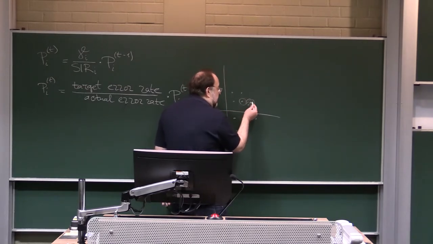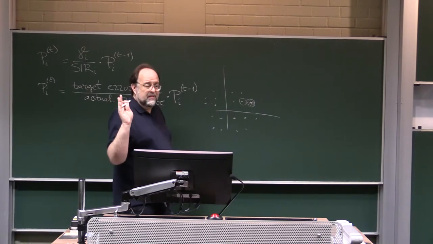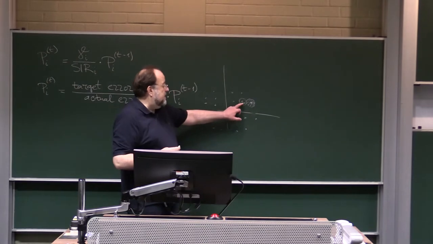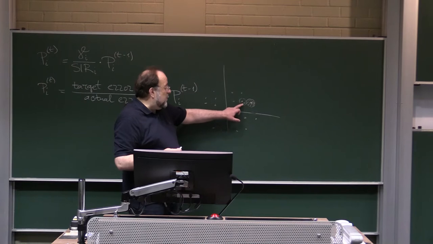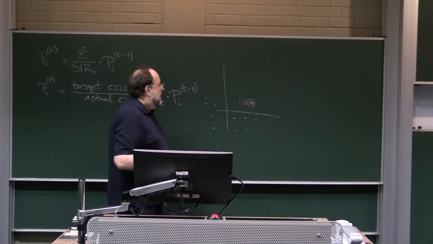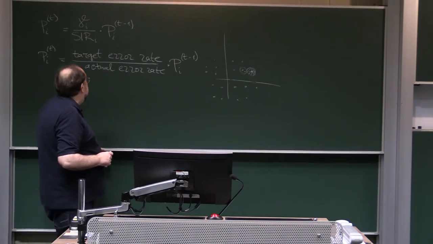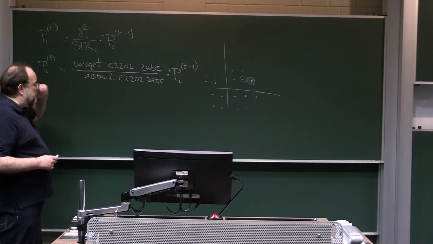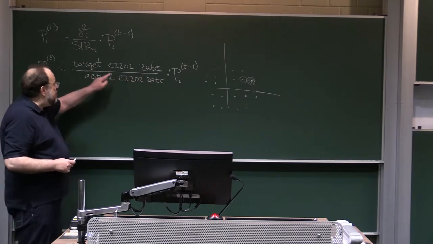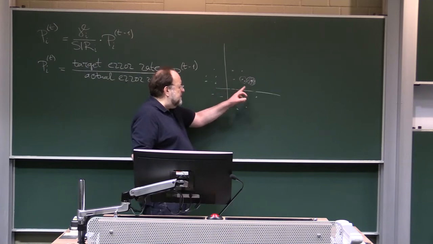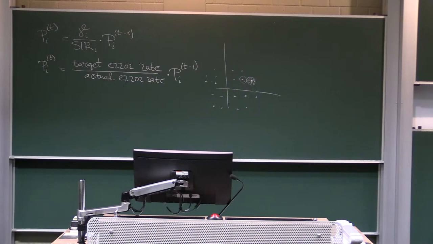If this is the RMS value of the noise, this might be, say, twice the RMS value of the noise, so that you are most likely to be here, but of course, when it comes to stochastic processes, sometimes the symbol received can leave the neighborhood. It can be so distorted that it actually looks more like this symbol, right? So errors are inevitable, and for that reason, we have the error correction codes. And this actually tells you how in practice the power is controlled: just trying to maintain, chasing the target error rate that is neither too big nor too small, right? Because you want these points to be reasonably densely spaced to increase the capacity of your channel.